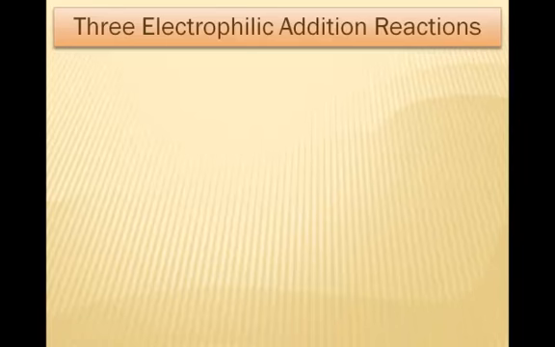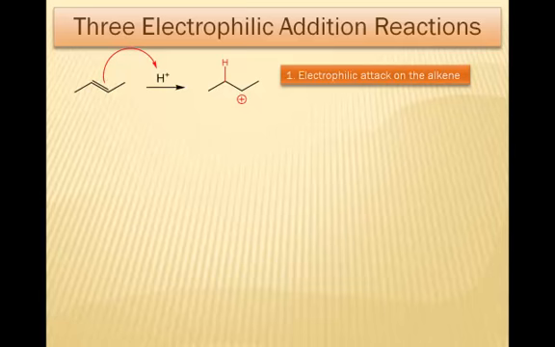So far we've seen 3 electrophilic addition reactions, and let's just take a moment to compare those 3 reactions and see how they're the same and how they're different. Each of these 3 reactions begins with the same first step, and that is the electrophilic attack by a proton, or by some electrophile, on the alkene with the generation of a carbocation intermediate. The next step for each of these reactions is the combination of our carbocation with some nucleophile.